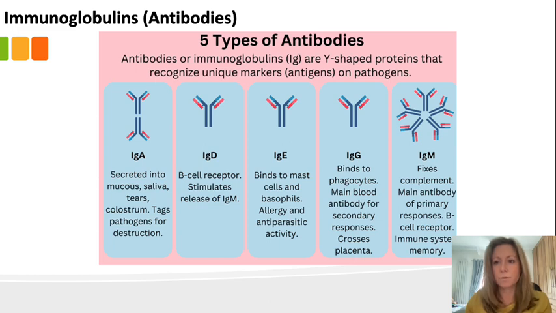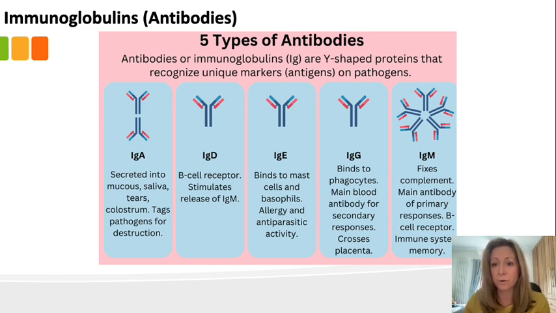Immunoglobulins or antibodies are Y-shaped protein molecules that bind to antigens on pathogens and any foreign materials that enter the body. They're made up of two heavier chains shown in blue and two lighter chains shown in red. At the end of each arm there are receptors that identify foreign bodies. Their role in the body includes targeting infection and recruiting immune cells and other cells that eat external substances. They neutralise toxins and activate mast cells to protect from parasites. The different types of antibody are shown on the screen.